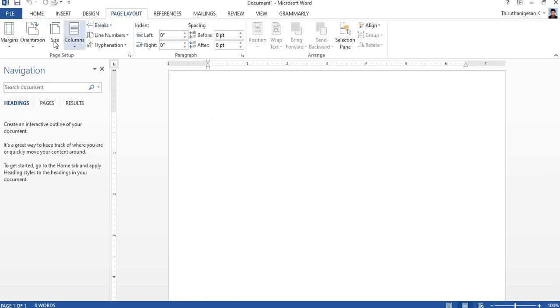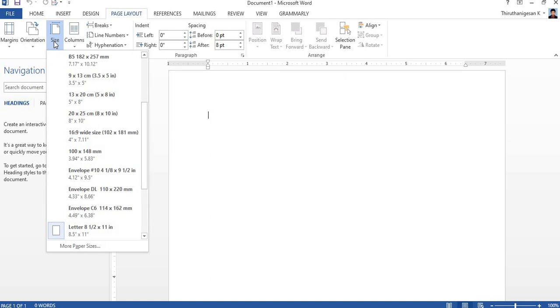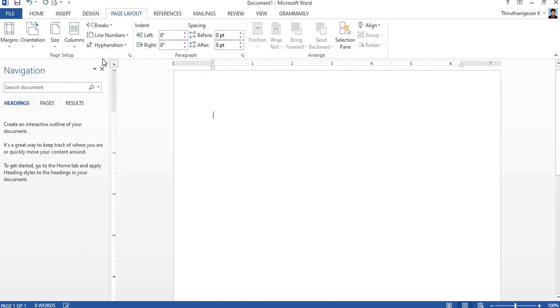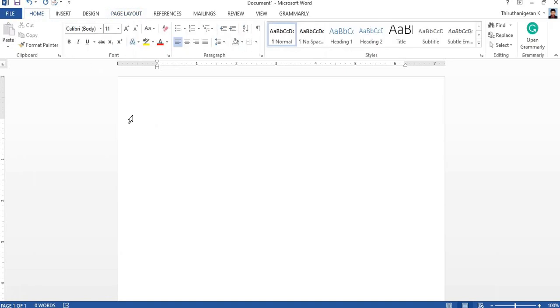Here in Page Layout, under Size, there are different paper sizes. Normally when you are getting printouts, you use A4 paper. That's what I am going with, A4. Before beginning the practical, you want to set the page as A4. So you can see now this is your A4 page. You can see the entire page here. Then thereafter I am going to the Home menu.